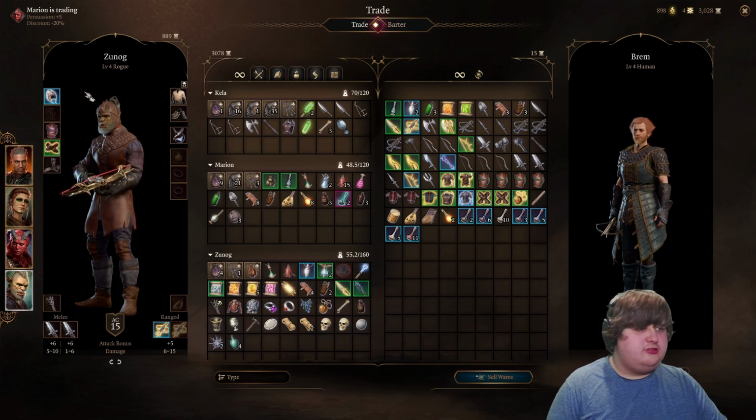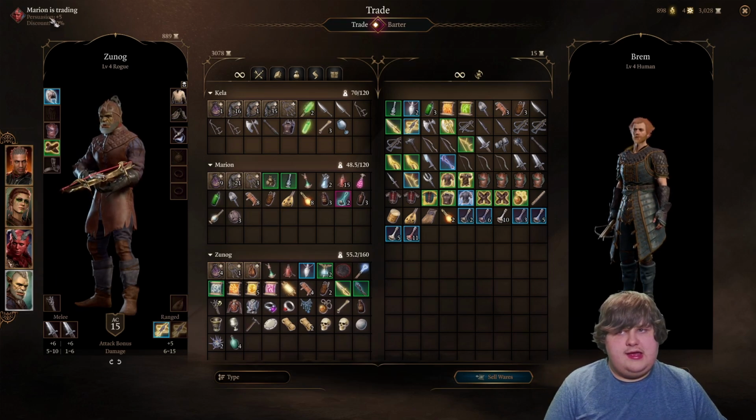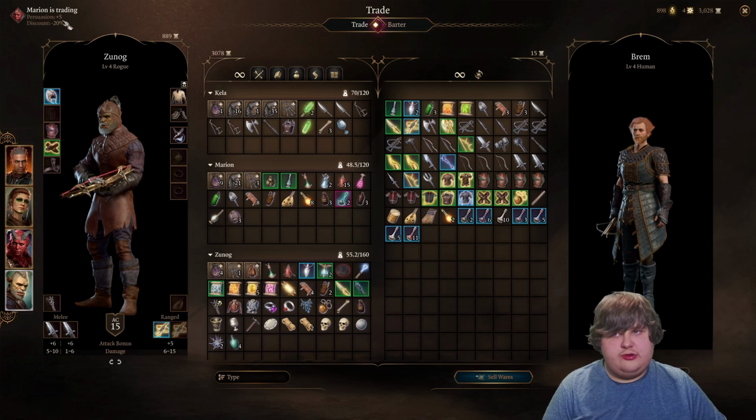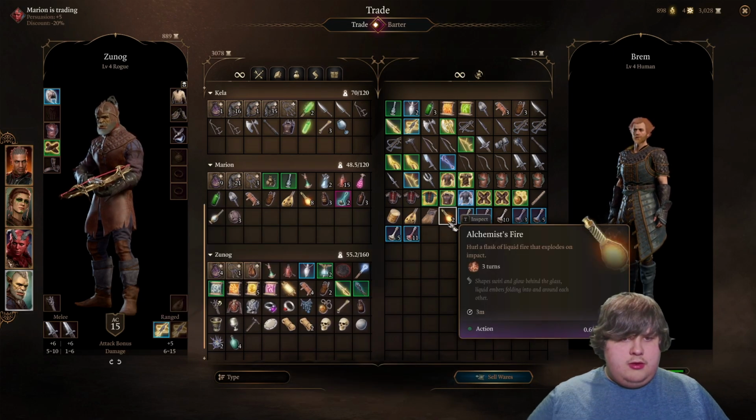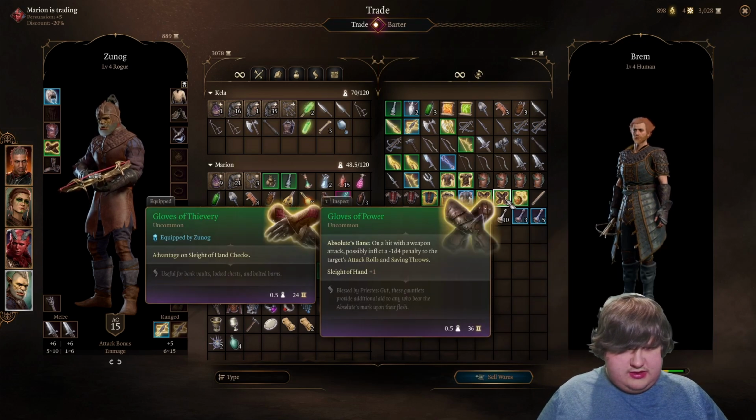By the way, even though I'm selected on this character, I'm still trading as Marion here, so I do get my +5 bonus, which makes stuff cheaper. Let's see. So we give all that to him.